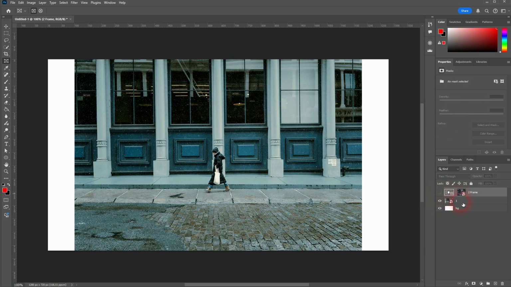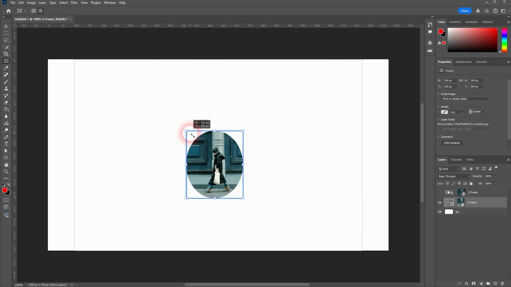We'll go back. Let me show you the second image, and this time I use the ellipse mode. Left click drag, and it's the same game. So you can resize that, reposition that, give it a stroke, and edit the content.